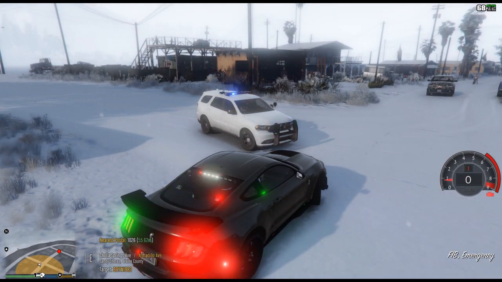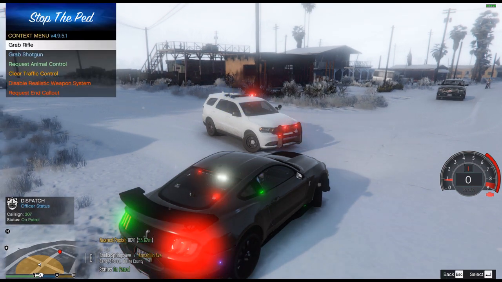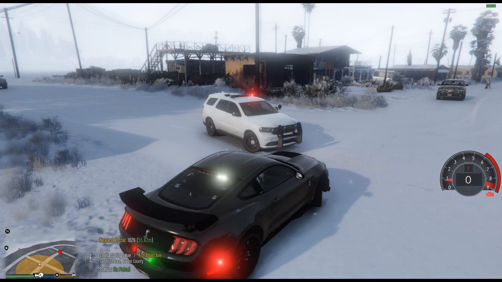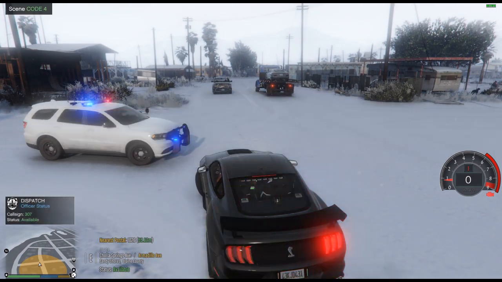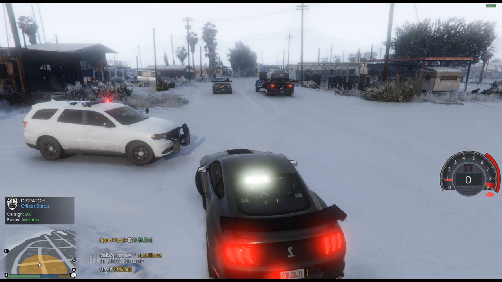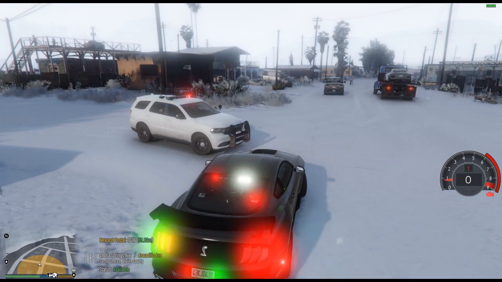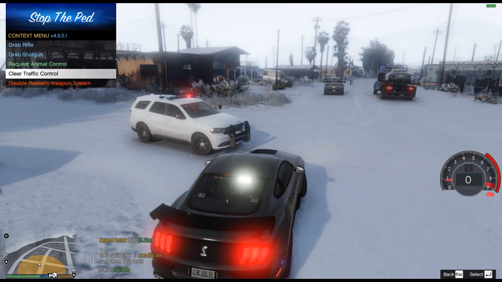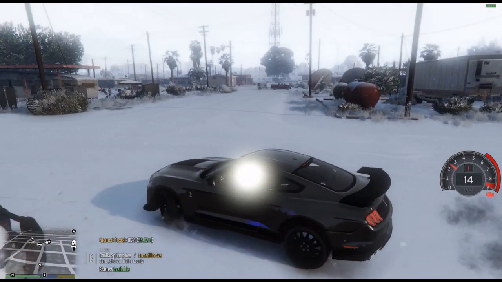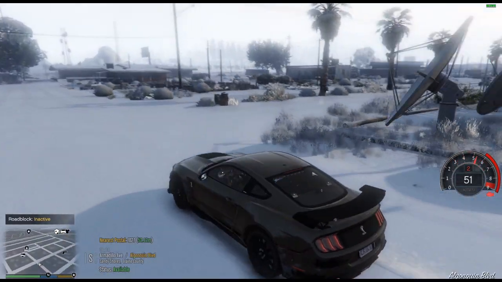Show me 10-40, or, you know, I can't find it out. Acknowledged, 307, begin patrol. Show me code 4. Attention all units, code 4, no additional officers needed. Clear traffic control. Alrighty, let's get back out there.